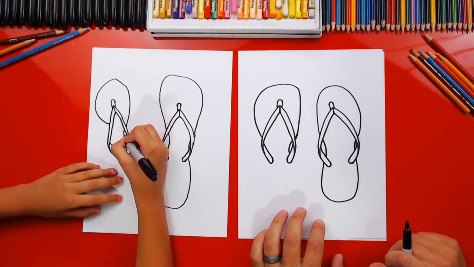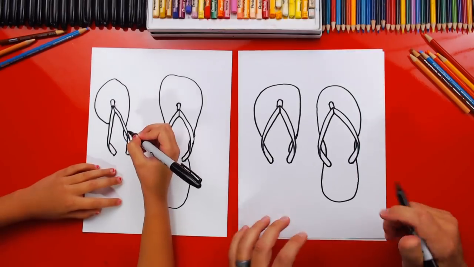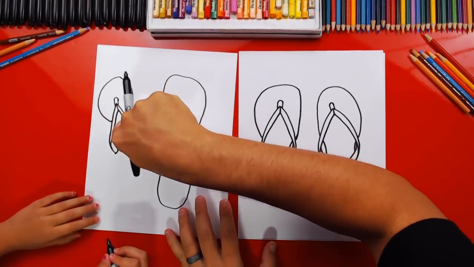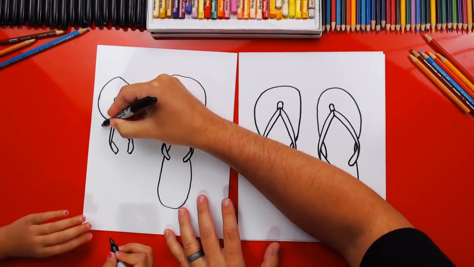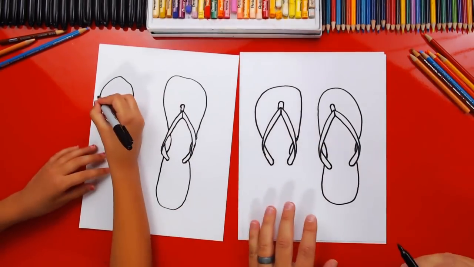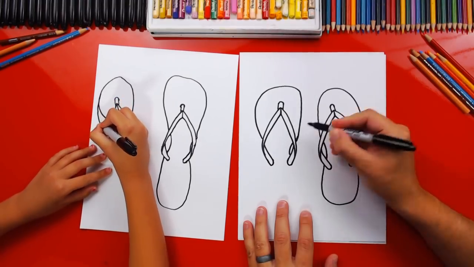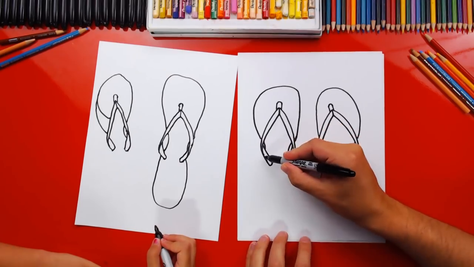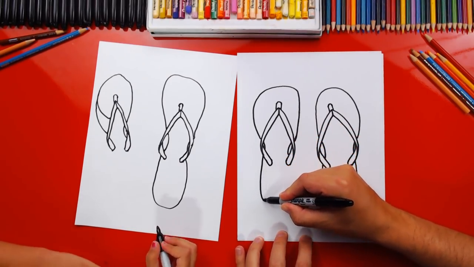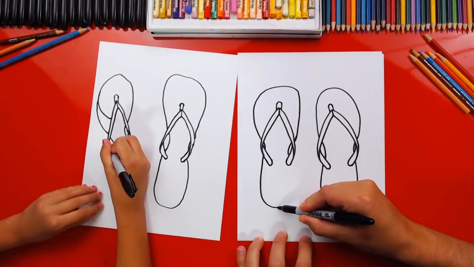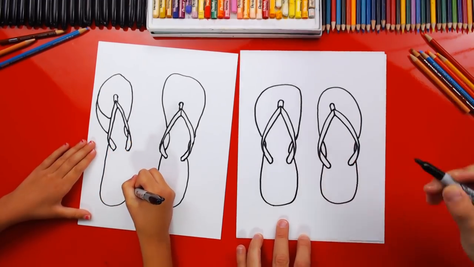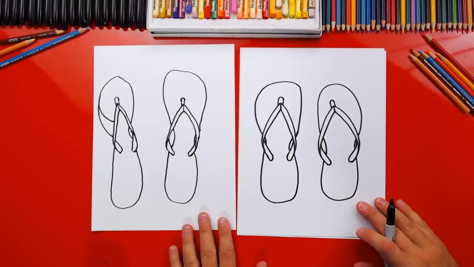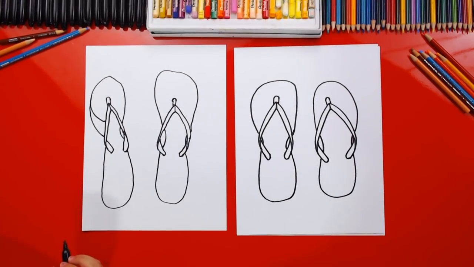We should have just drawn one sandal maybe. You know what? You could actually... Let's leave this line maybe for a design that's on your flip-flop. Do you want to start here? And then you can come down and connect to that part. Okay. That's better. I'm going to do a little... I probably should have left that one off too. Now we're going to draw the heel down here. Come back up. There we go. Okay. Same size. Man, my sandals look different too.